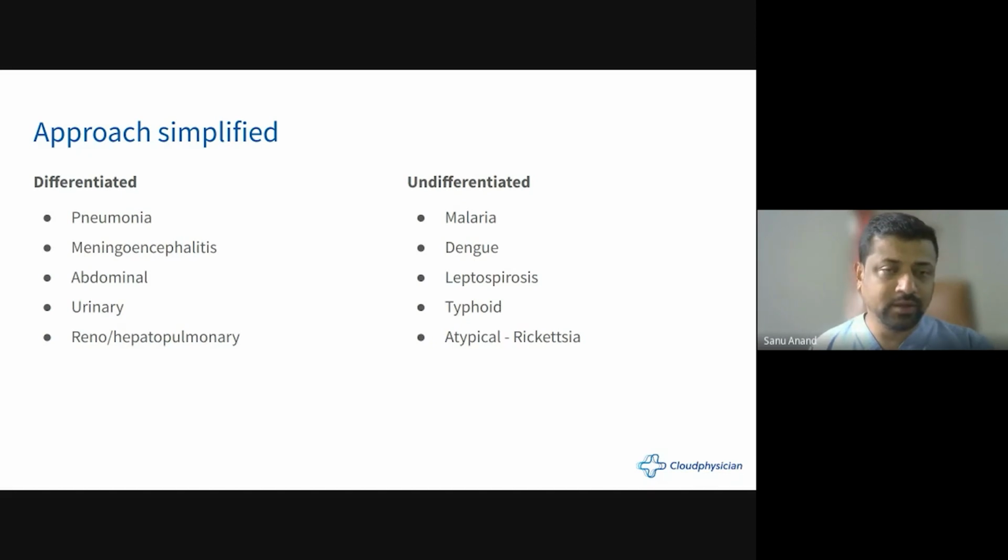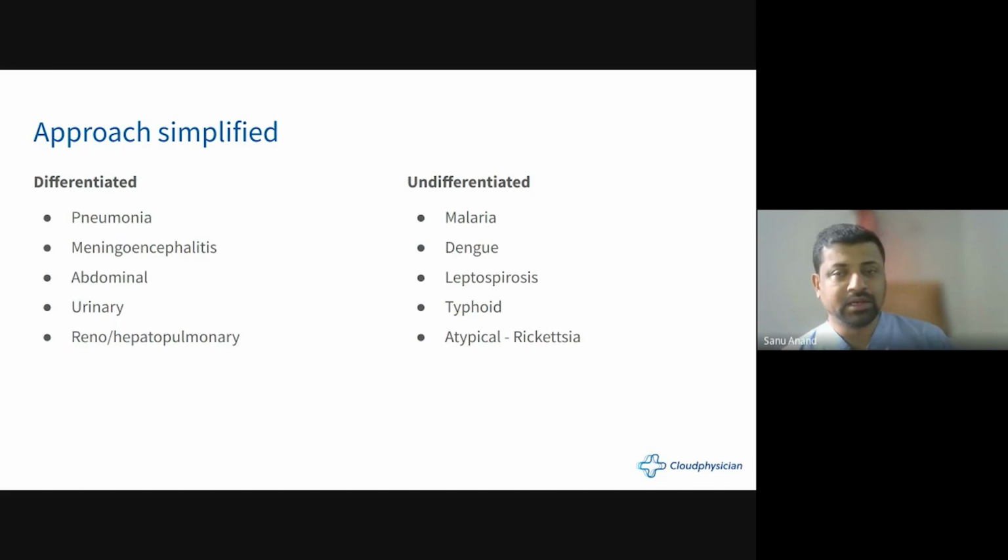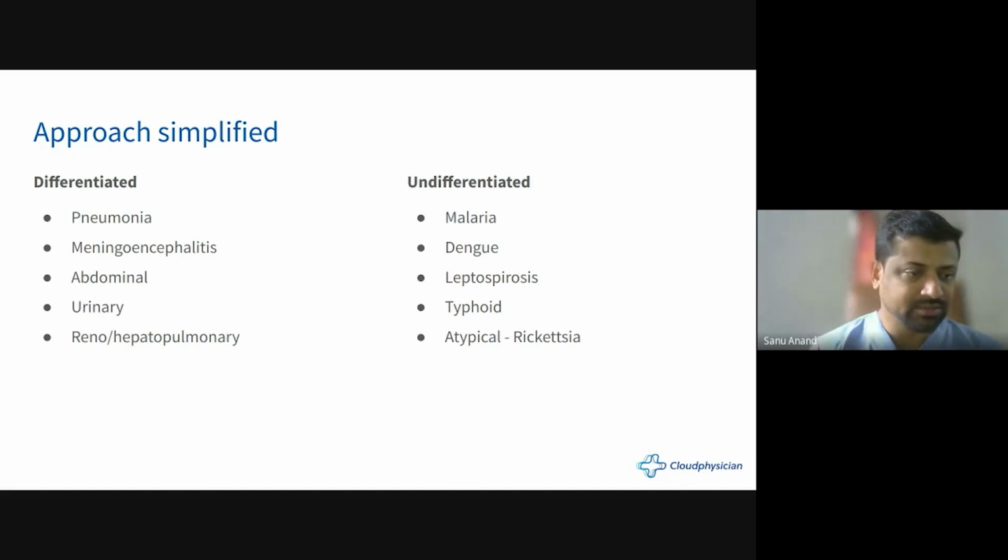And we need to basically, like when you read an ABG, you have the primary disorder and the compensation. So similarly, it's important to go back, dig into the history, and find out how the disease started. Did the disease start as a pneumonia? Did it start as a meningoencephalitis? Did it start with abdominal complaints? Did it start with urinary complaints? Or was it a complicated presentation to start with? So this gives us a clue on the etiology of the diseases.